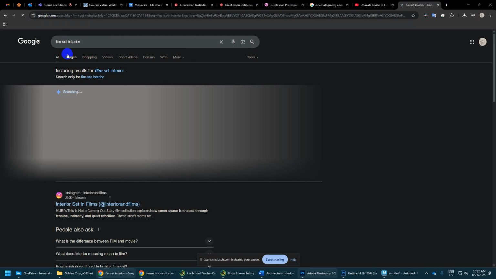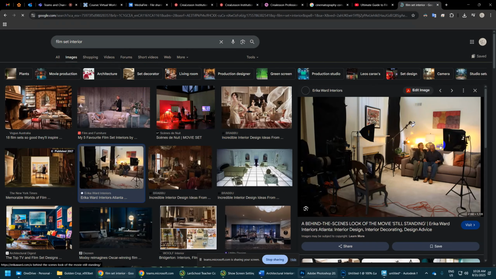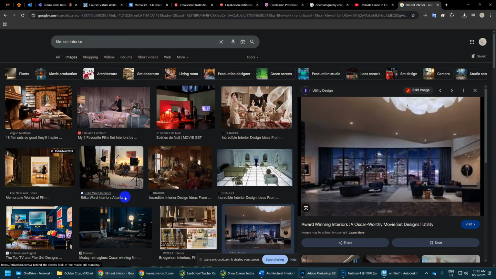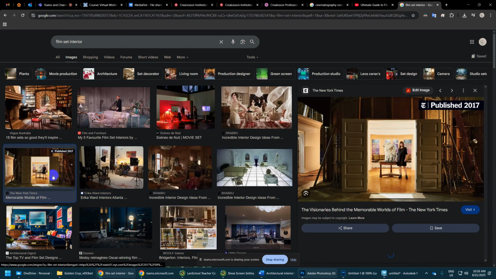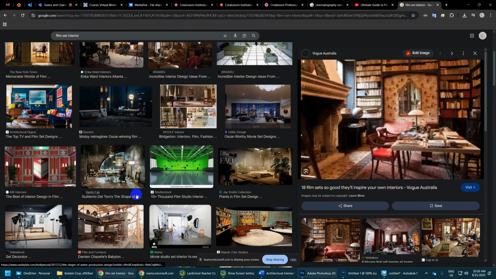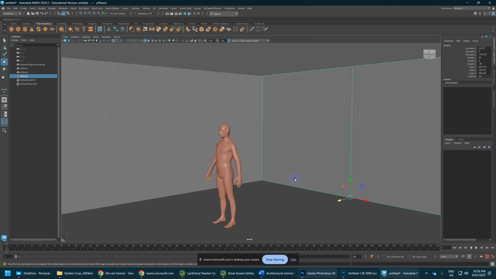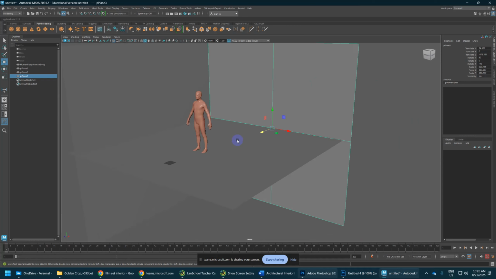Just do a quick Google here. Can't spell today. If you're taking a look, that's kind of what you're seeing: almost like a corner. Maybe something flat like this and two walls, the ceiling and the floor. It's never the full room, or very rarely. And if there is more of a full room, chances are you're not going to see it beyond this area. Sometimes there's not even a ceiling, mainly because of the lighting. So we want to build only what we need to see. Okay.